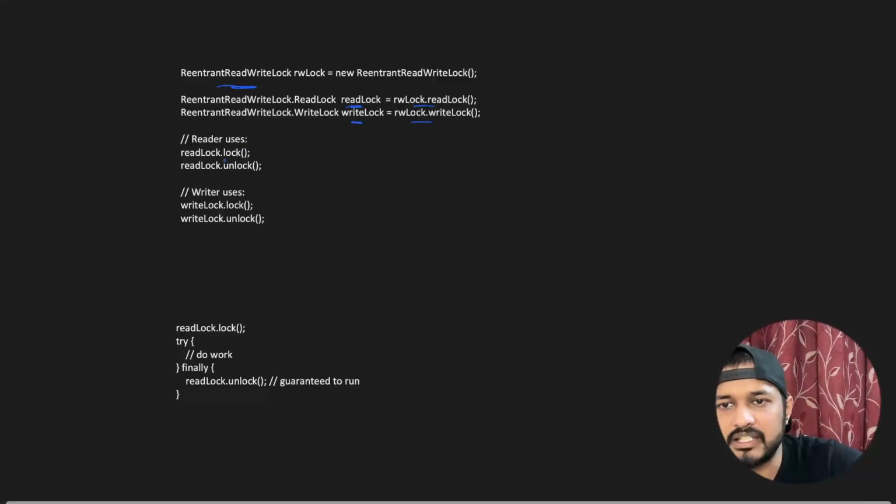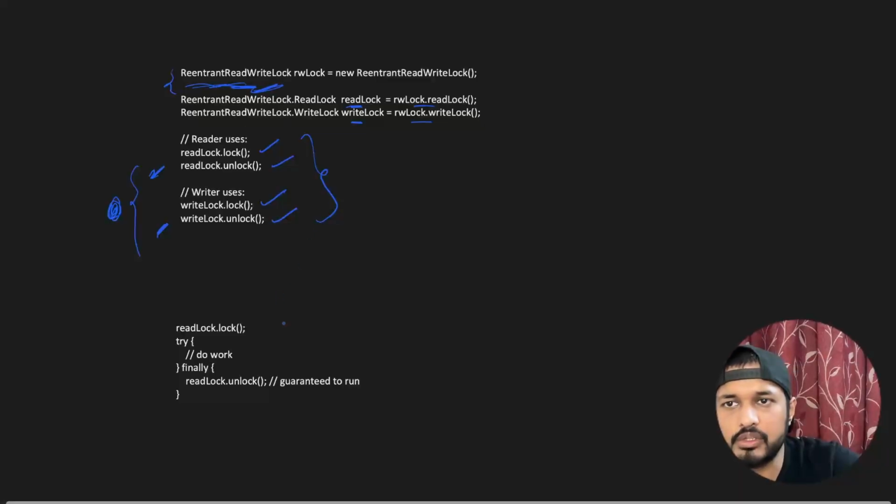Reader will simply use readLock.lock whenever it wants to read, and after reading it will do readLock.unlock. Correct? Writer will do writeLock.lock and writeLock.unlock after it has completed writing. Very simple. Correct? So you will use these locks independently in your reader and writer code paths. However, in the background, they will be completely in sync with the help of ReentrantReadWriteLock.